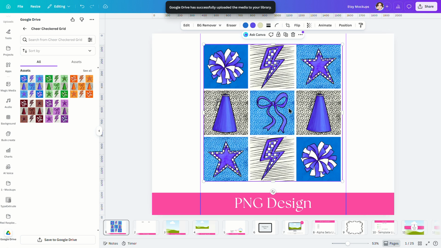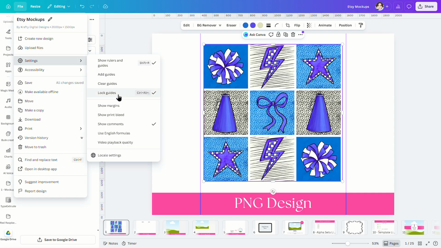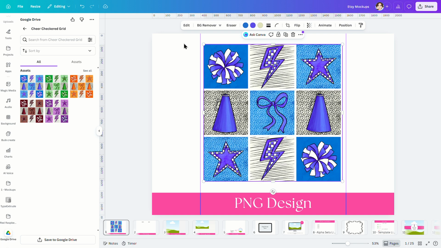And what I'm going to do is center this, and I have this set with the mockup guide. So let me go to file here, settings, and I have the lock guides right here. I have the rulers and the guides selected to where you can see them. The reason why I do this is because Etsy likes to crop your mockups about 4 different ways, and you never know what they're going to do with it.